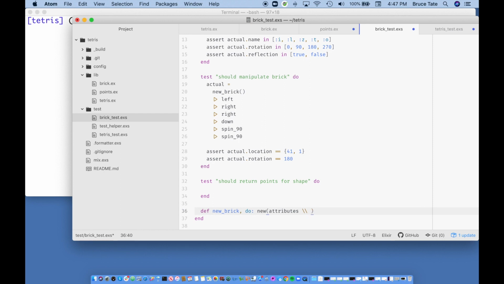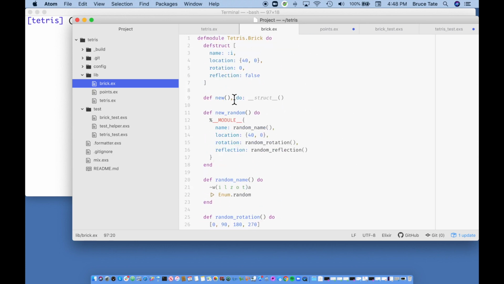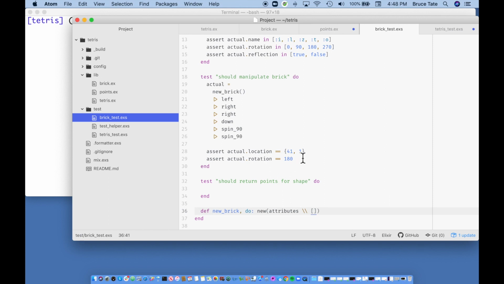And I'm going to take attributes, or this is going to be an empty list, and then for new, we can just adjust this a little bit. So basically, think of it as like a wonky equal sign. So I take attributes, and that's going to default. That's going to be equal to the empty list if they're not supplied. So everything should continue to work here. So let's look at the brick test again. And so now it should be pretty straightforward for me to write a test for a few of these.